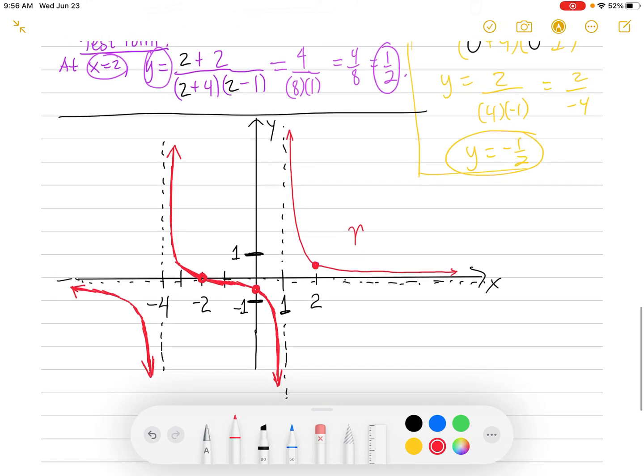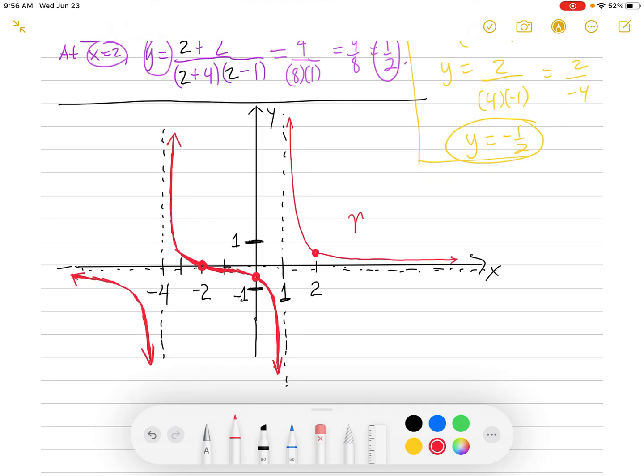Now, there you have it. This is your function. I'll call it R. It's the graph of R. Yeah, so you have to keep in mind that rational functions, when you graph them, they follow asymptotes. They will never cross vertical asymptotes. Sometimes they will cross horizontal asymptotes, as we can see right here, right in the middle.